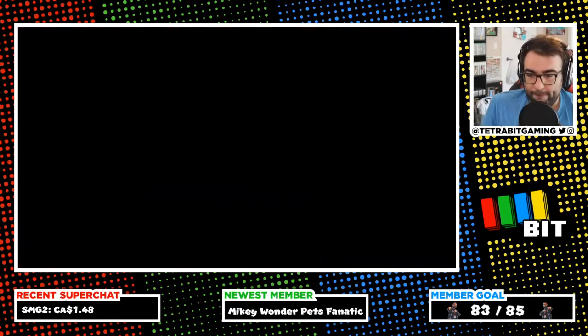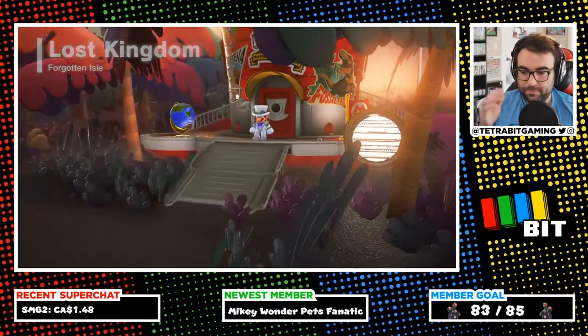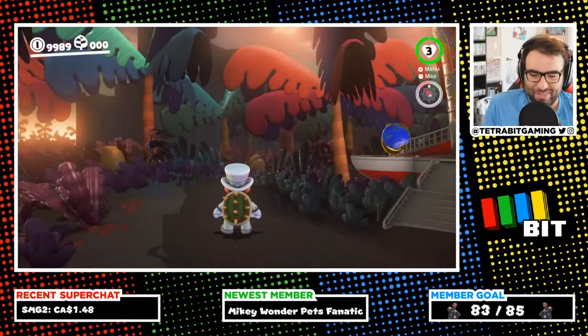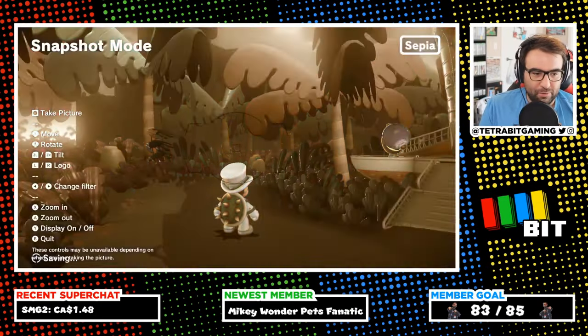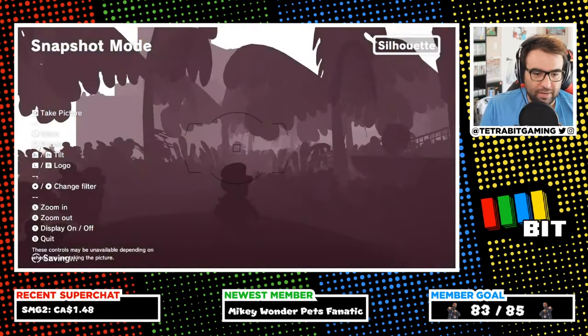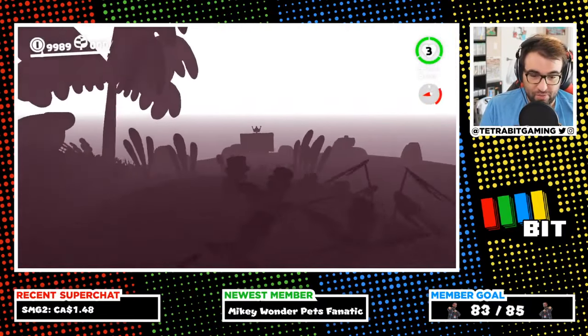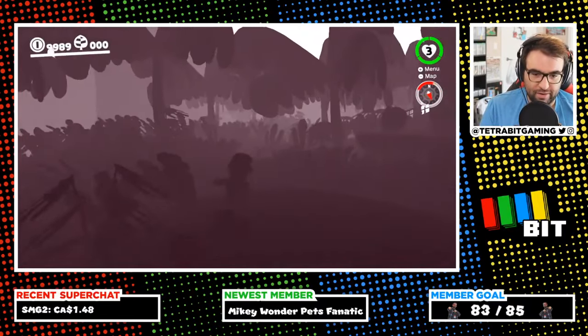Okay. How do you have infinite cap jumps? It's another mod. Pretty much everything we're doing is modded. All right, let's see what we got. Okay, it's like a dark purple. Not what I thought it was gonna be, but it still looks really cool, man.